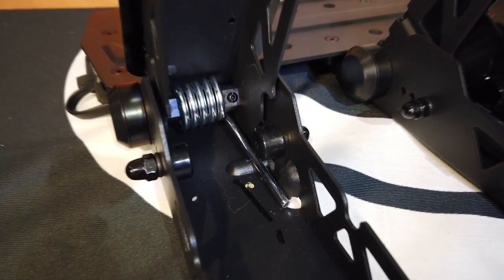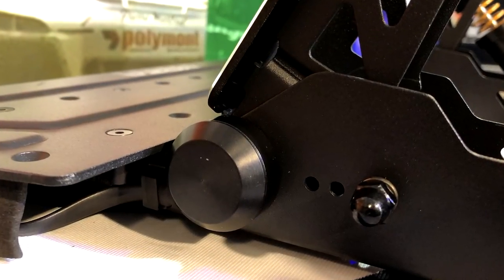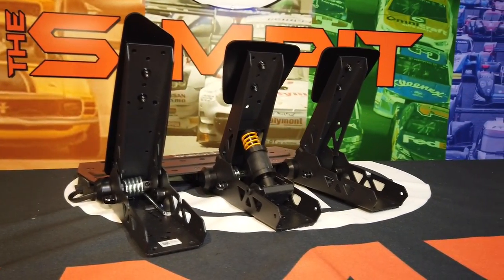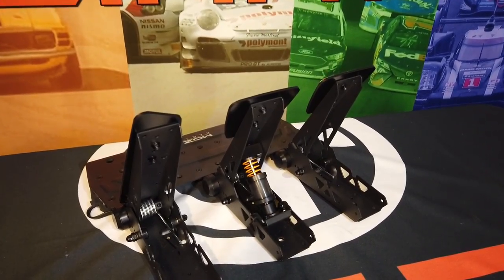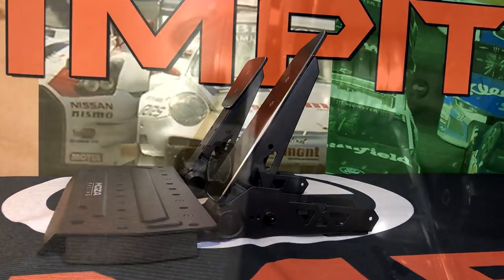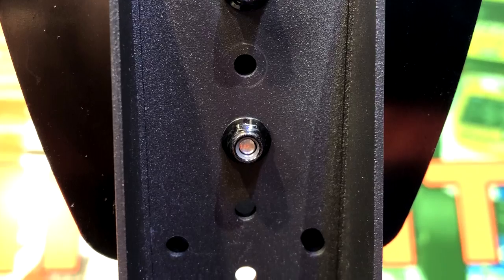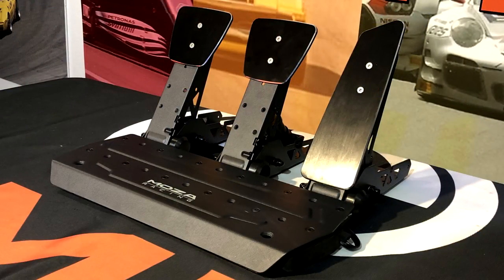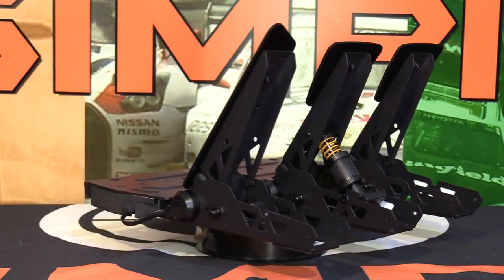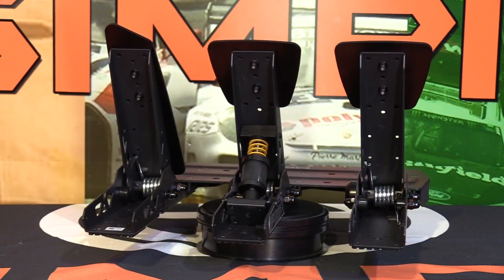Contained within that hinge are the return springs as well as the mounting location for the magnetic encoder sensor. This sensor mounts directly to one end of the bolt that is the pivot point for each pedal. The pedal arms are also identical for all three — bent steel in a U or box shape for strength, with cutouts, a hinge point at the bottom, and an indent that hits the bump stops. The face side of the pedal arm has holes to reposition the pedal faces in one of three positions.